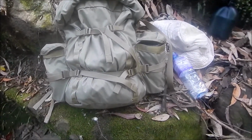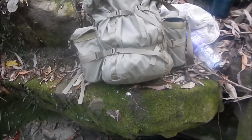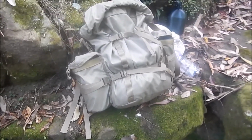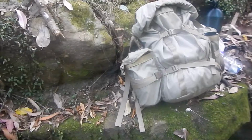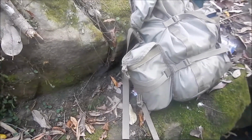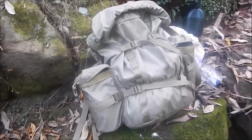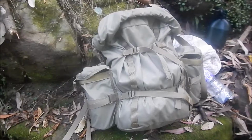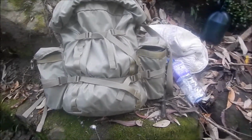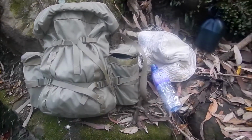Alright, now one of the things I actually like about the pack, and this sounds a little bit weird, maybe a little bit pretentious or something like that, but it's actually the colour. But there's actually sound practical reasons for that. Now in Australia you have a lot of insects, and from an insect point of view, it pays to have a low profile, right? So if you ever watch any of my videos, I'm usually wearing light colours, like coyote brown or grey, that kind of thing.